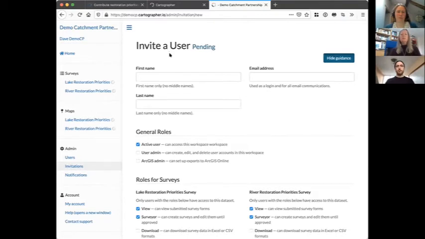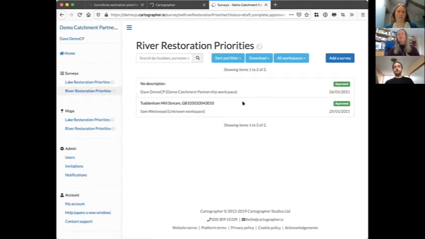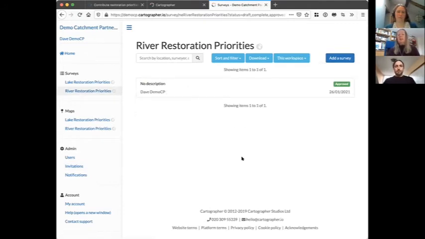So you can put in all this data that people have inputted, and then, talking to some catchment partnerships, they're thinking at their next meeting they will look through them and say, shall we approve them all as a partnership? Are we happy that they're all our priorities? So it allows it to be a collaborative process. All the work doesn't land on one individual, but equally everybody has their say.